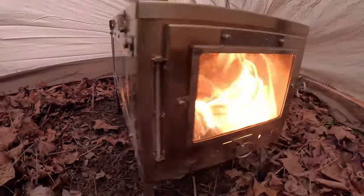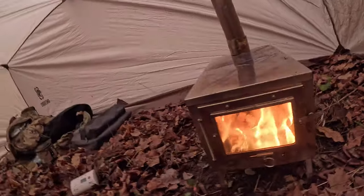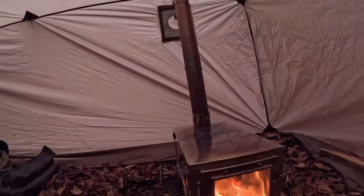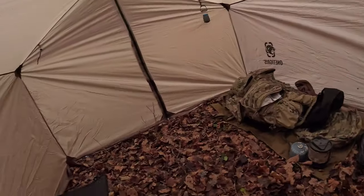Glass is awesome. The red oak is some of the best pound for pound firewood that you can get. I don't think there is a better firewood than red oak. Best stuff around. Get it if you can. Look at it go. Incredible. Look at this. 63. Just clocked 63. I mean, plenty of room.